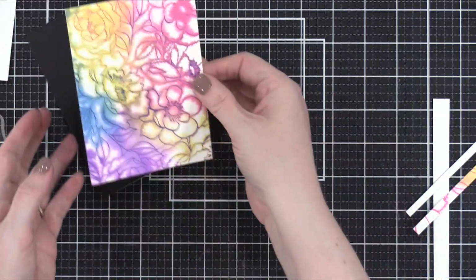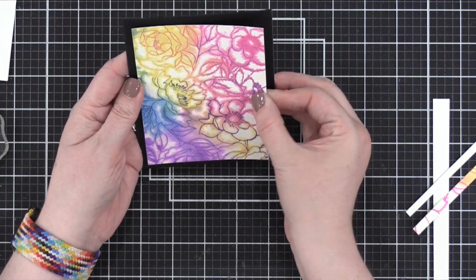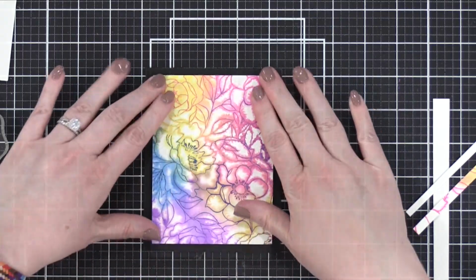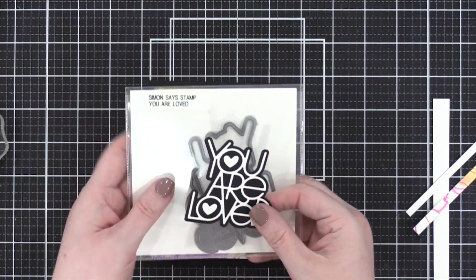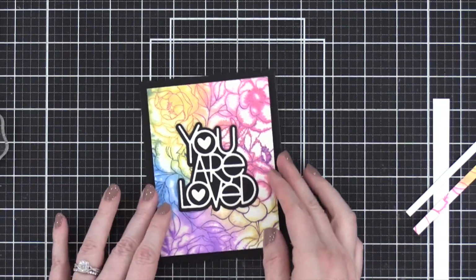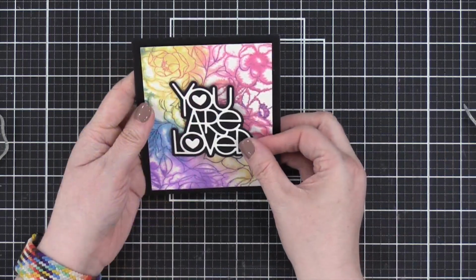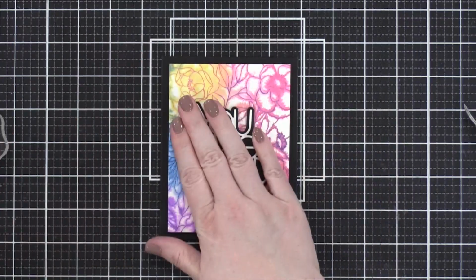For the third card, I'm taking that watercolor background that I made with the Delicate Flowers background, and I've adhered it to a black card base with some foam adhesive. And then I'm taking the You Are Loved die set, and I die cut it in black and white cardstock and adhered it together. Forgive me, this is the 4th card, actually. Put some foam adhesive on the back of the greeting and then put it directly onto the card front.